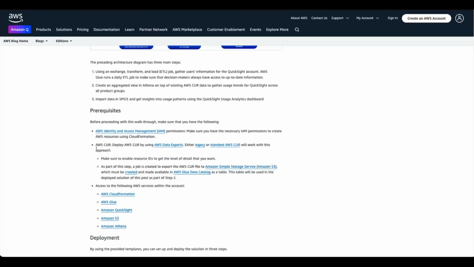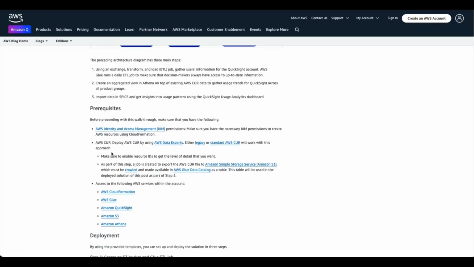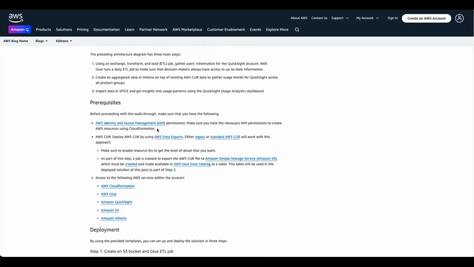So as a prerequisite, I just want to call out those things again. You need to have access to the AWS console with access to several services, especially Identity and Access Management, and you should have the CUR report already created, with AWS Data Exports set up in your account, right?